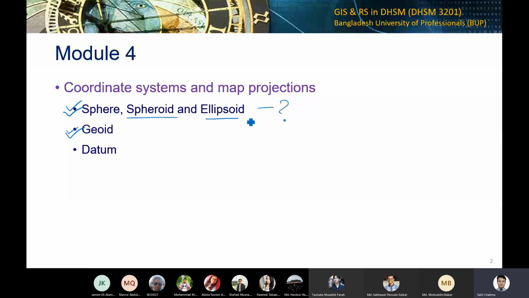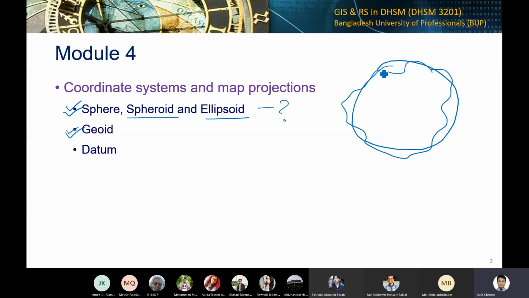Okay, so what does that mean? A while ago I said the shape of the Earth is rugged, it's not really that round. I mean there are the Himalayas, there is the Mariana Trench, there are oceans, and there are even big mountains in Latin America, in Europe, the Alps and so on. So some places are high and some places are low. Now we have to imagine the Earth as round for the sake of mathematical calculation. We assumed a round, smooth curve. But then this smooth curve is also not appropriate.